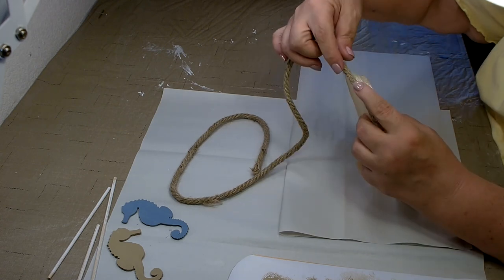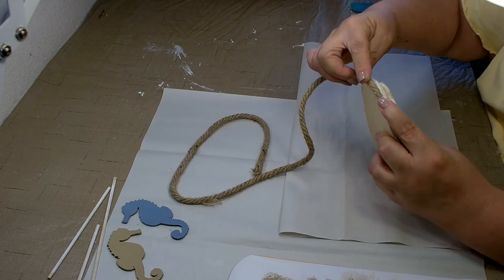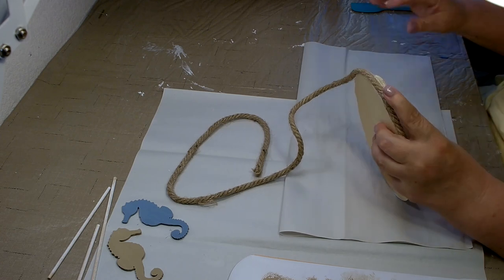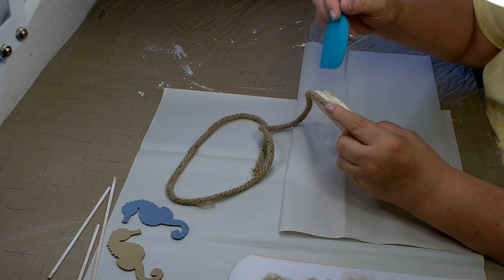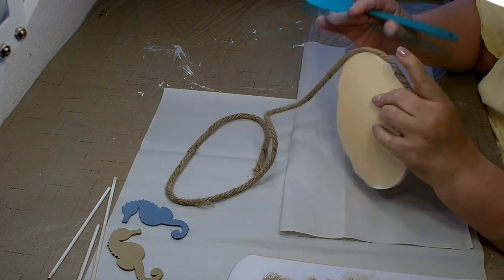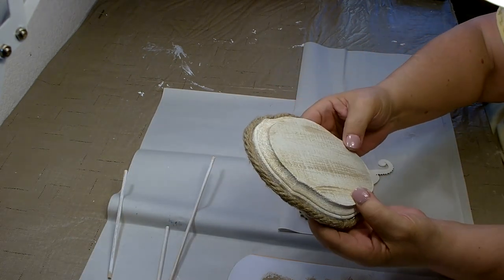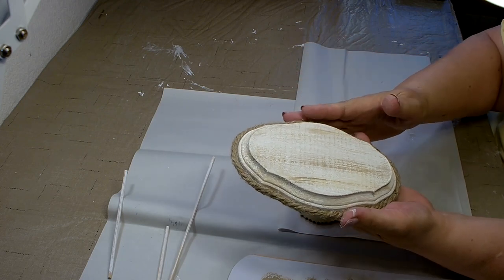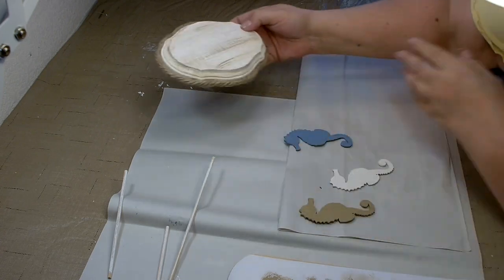So just lay down a bead of hot glue and just do a small amount at a time. This has lots of curves in it, so I want to make sure that it's nice and nestled. And then just clean up any hot glue that may squeeze out. You don't really want to see that, especially from the top. My rope is now attached all the way around the base. I absolutely love it. I think it really sets off that multi-toned color. Perfect.